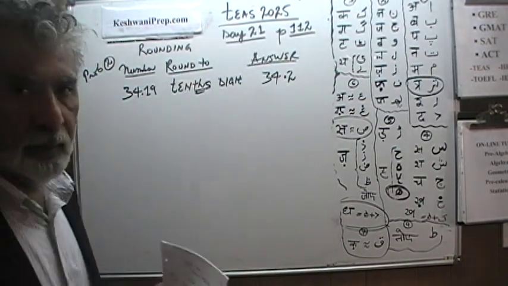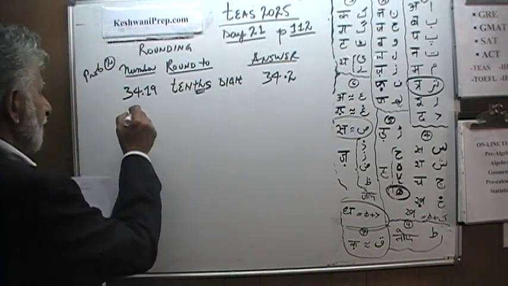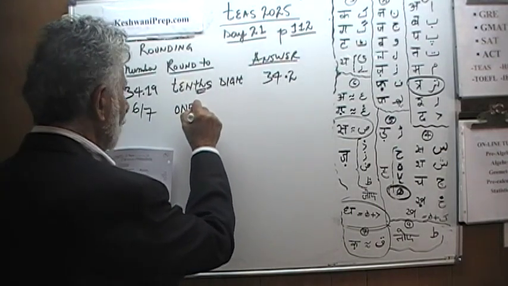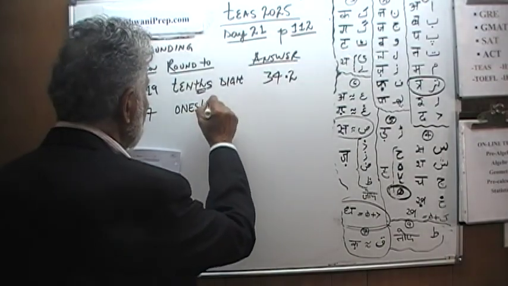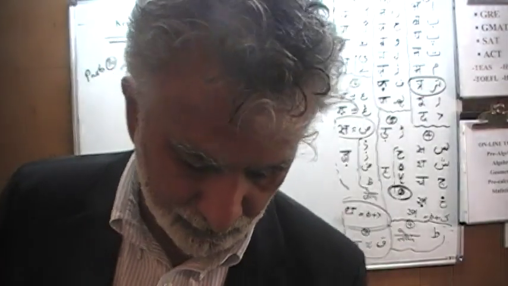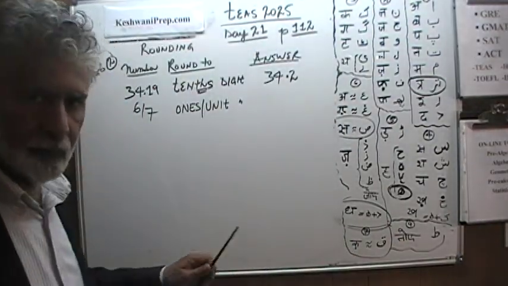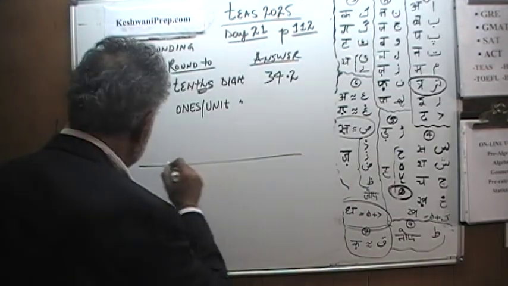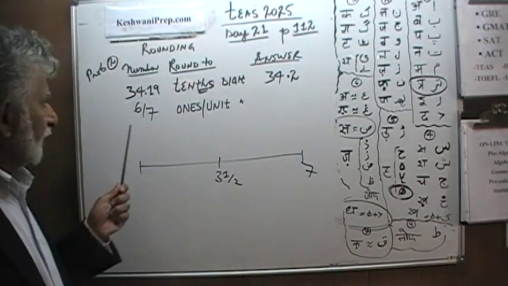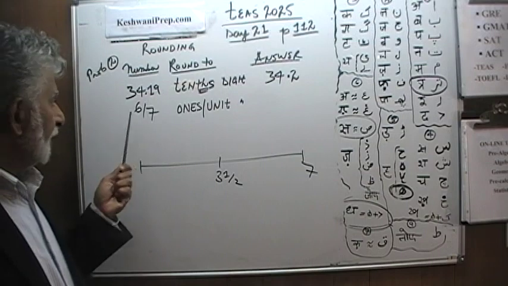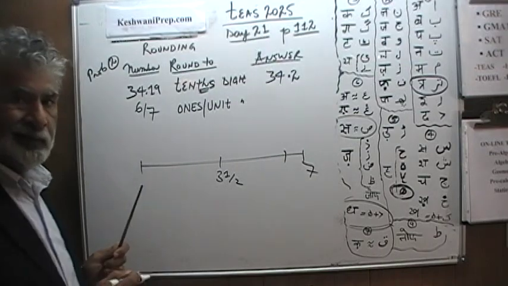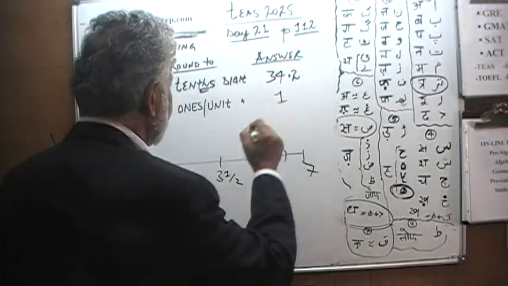Let's do the next one, shall we? The next one given to us is in the form of a fraction. We are given 6/7, and we are being asked to round this to the nearest ones. It's called the ones digit, or sometimes the unit digit. Same thing. What about 6/7? If you look at the line from 0 to 7, halfway is 3.5. That's a simple rule. If it's more than 3.5, we round it up. Obviously, 6/7 is almost 1. We are way over here. So 6/7, when rounded to the nearest 1, will become 1.